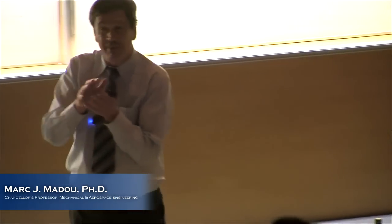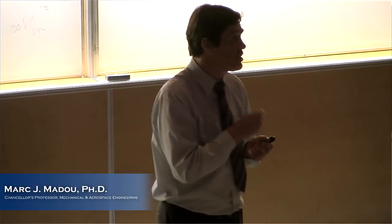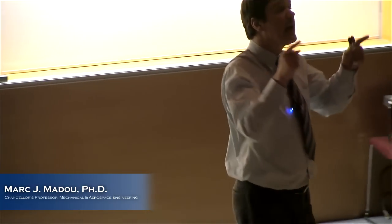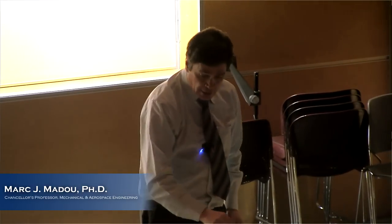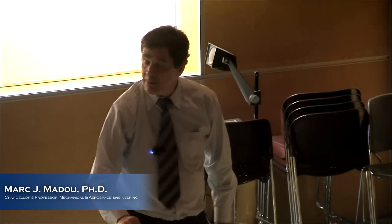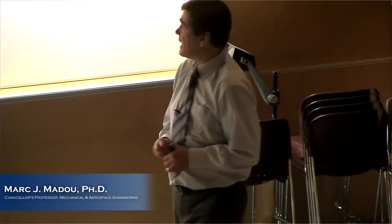You can imagine that this is going to be a tool that can make very small things, isn't it? Because my tool is so small. It's basically a stream of ions. And the narrower I can make that stream of ions, if I can make a very thin beam, I can literally machine and etch where my ion beam goes. We can do that with lasers too, right? But here we are doing it with ions we create in a plasma.